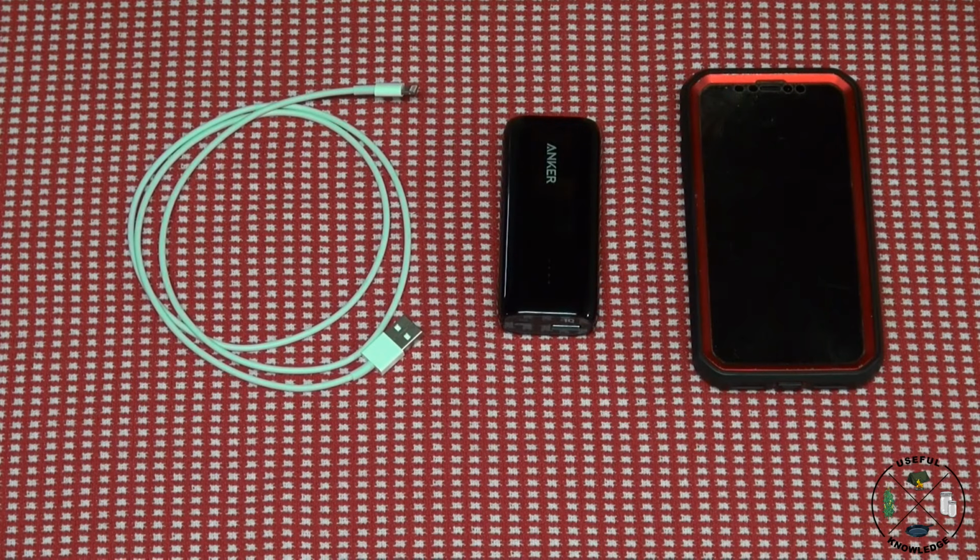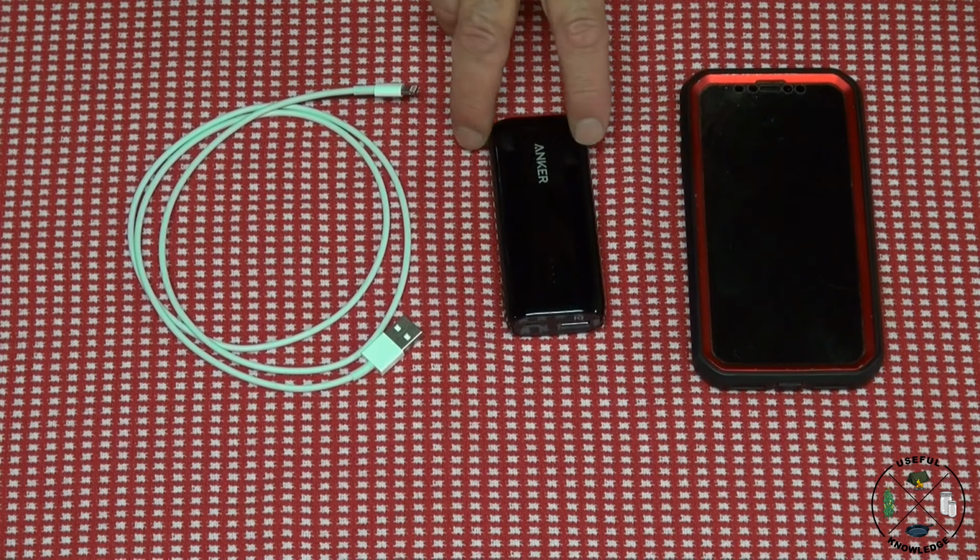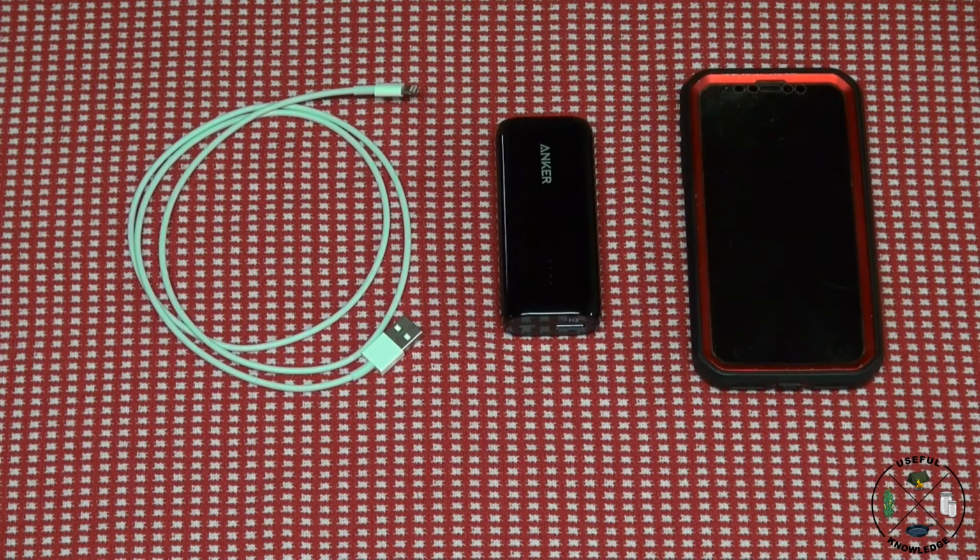Okay, one thing I'm going to suggest is to carry a way to charge your cell phone when you're hiking. And the reason is when you get in the backwoods, your phone's going to be searching for a tower. It's probably going to burn battery down more than you're expecting. So carry one of these little pods. This one will charge the phone I think 3 or 4 times, and don't forget your cable.